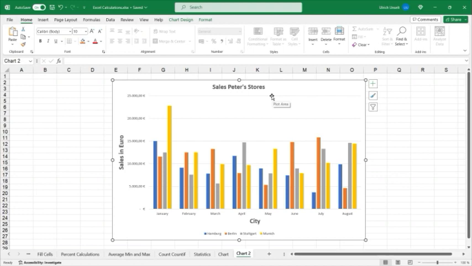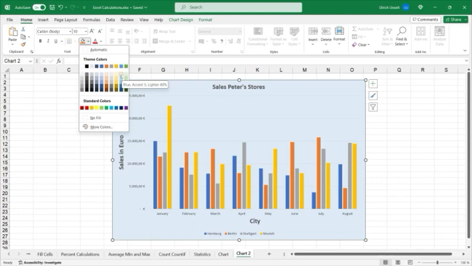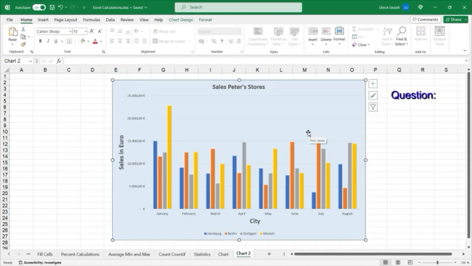Next step we want to do, like you can see the background of this chart is all white. We want to add here a little bit of background color. So the chart is selected. Go to Home menu. Here above our font is written Fill Color. Let us say we want to select here a light blue. So, looks quite pretty.